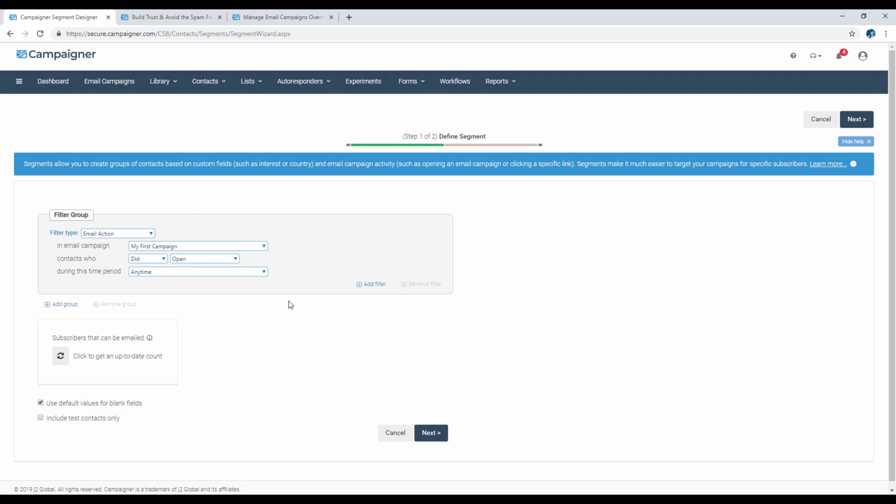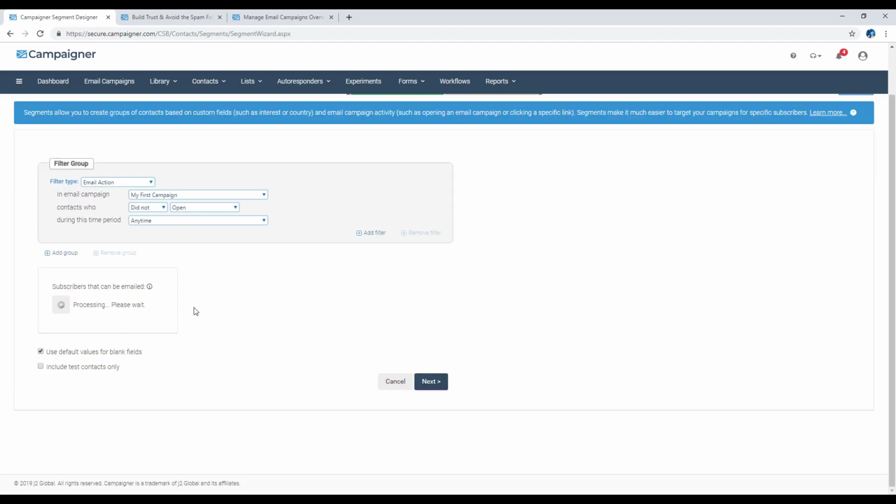So this is where you can go, again, to build your own list criteria. This is just an easy way for you to say, find all the people who received a particular campaign that is from a different demographic in a certain list. There's a lot of different things you can add in here. So, for example, find everybody who got my first campaign who did not open at any time. So I want to know who those people are.